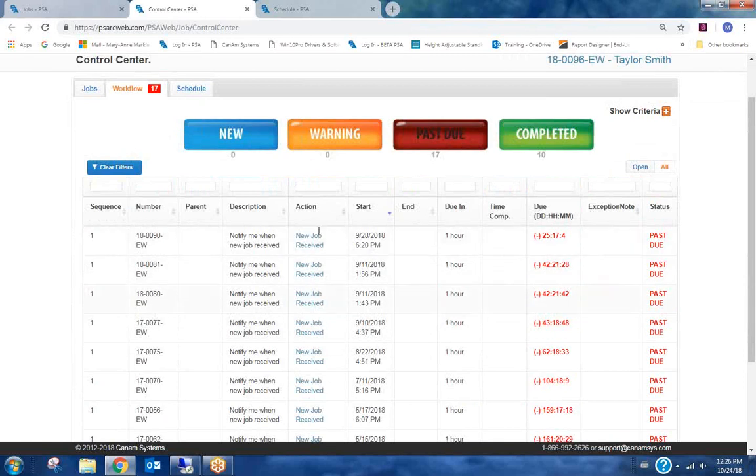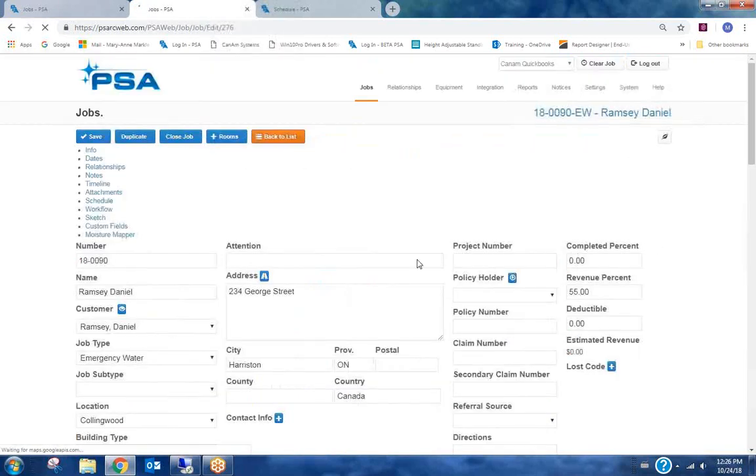And we can see here that there's a bunch of jobs that obviously got put in with the receive date, but no contacted date has been put in. So that's just an example of a task that was to be done and it wasn't completed. If we wanted to go to the job, we can click on the status, and one little click over here will jump us to this job.